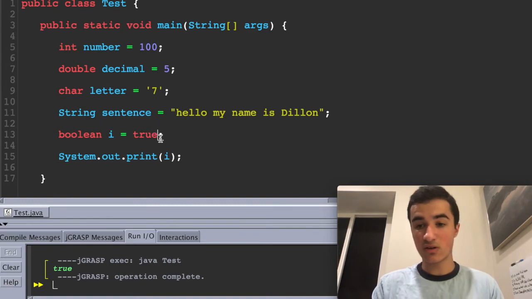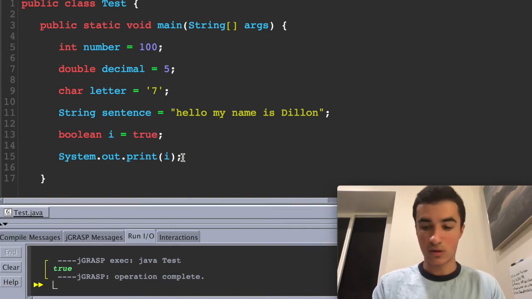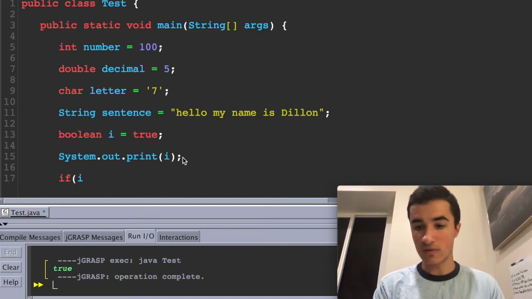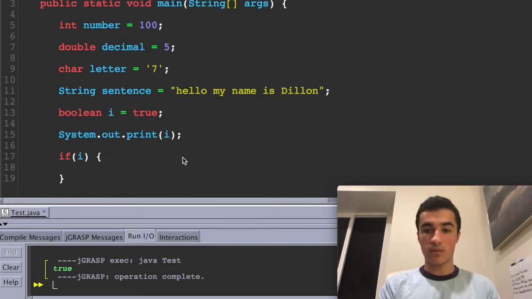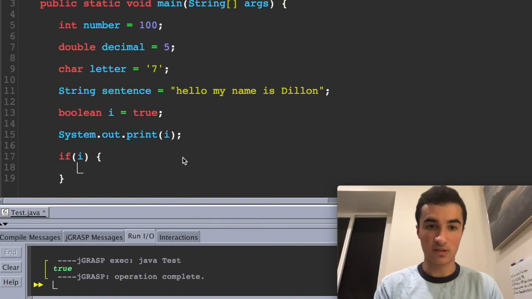And then this is very useful for, for example, I haven't taught this yet, but let's say I'm doing an if statement, if I is true, so I don't even need to say is true. If I just do if I, then it's going to see if I is true, and if it's true, then it will run what's inside this if statement.